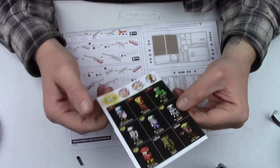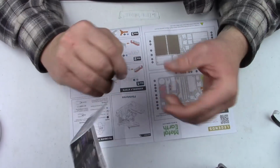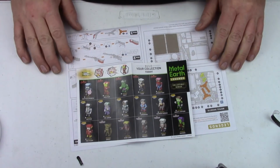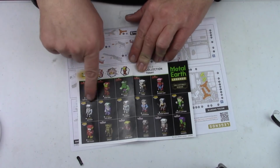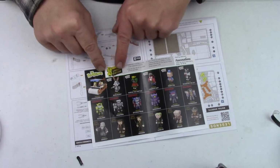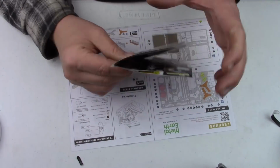And I missed this little pamphlet because it didn't fall out until I was going over the instructions. It looks like we have just a little doodad, colorful thing about all the Metal Earth Legends models. Got all the Avengers, all the Justice League, Guardians of the Galaxy. Flip it over, we've got the Looney Tunes, the Transformers, and the Lord of the Rings models. Hooray! Just put that to the side.